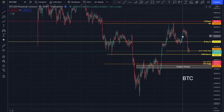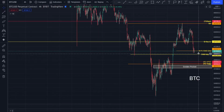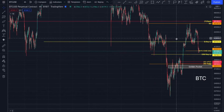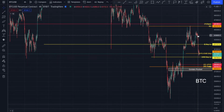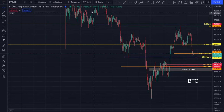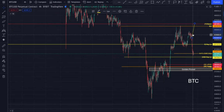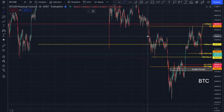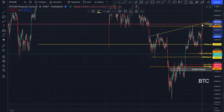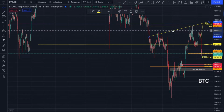Having an understanding of what's around you, because that's what I was going to say. Maybe it wasn't the big drop down to this level yesterday that made people panic, but how many people do you think panicked because this inverse head and shoulders did not play out, and everybody was buying in right here, assuming this was going to be a bull flag to some degree, right? You had a possible little bull flag looking thing right here before the drop yesterday, and the measured move of that would have taken you straight up to the neckline of that inverse head and shoulders. So prematurely buying into some of these patterns can be very dangerous, right?